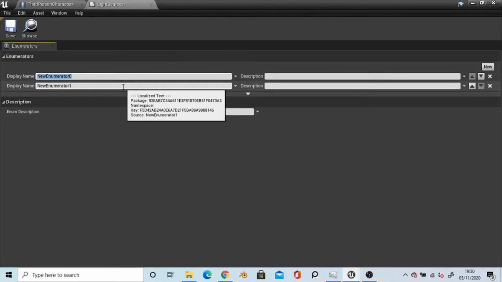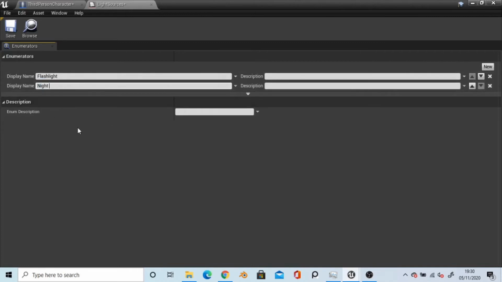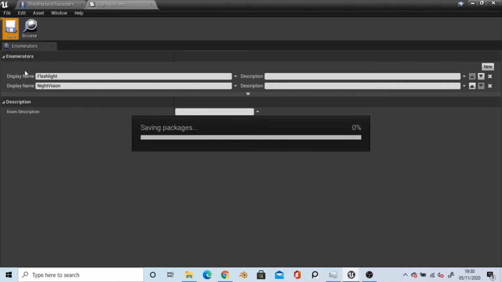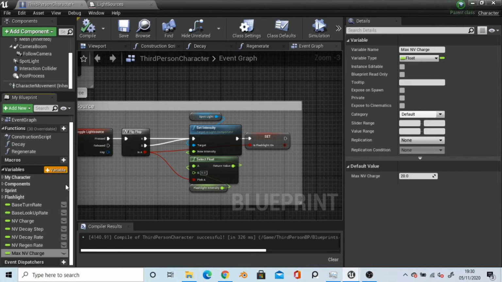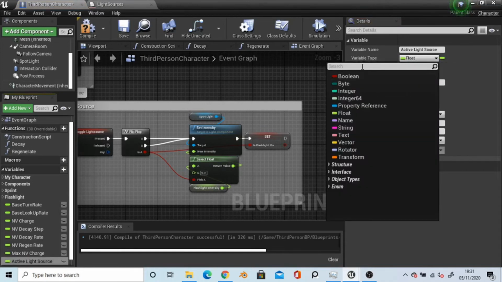Enumerator 0, because remember computers count from 0. Flashlight. And the second one down, night vision. Now save that and go back to the third person character, add active light source. Float, and this needs to be a type of the enumeration that we just made.